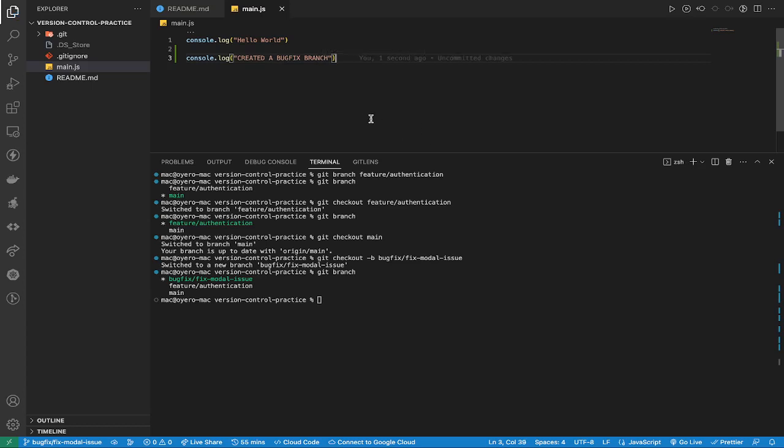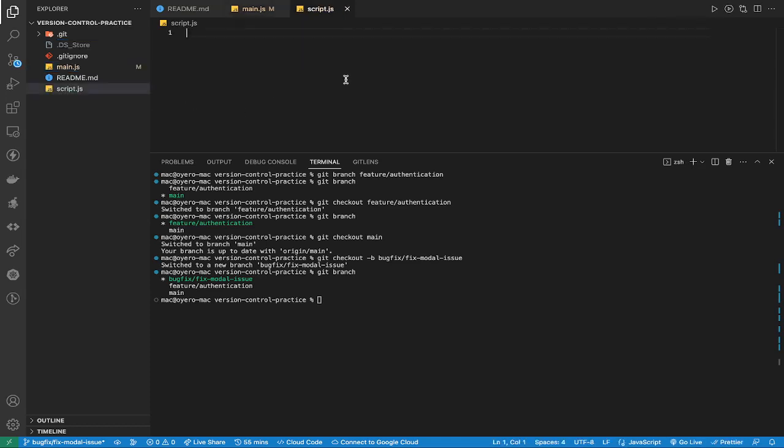Let me save this. Let me create a new file, script.js. Let me have another console.log here: initialize script. Control S.